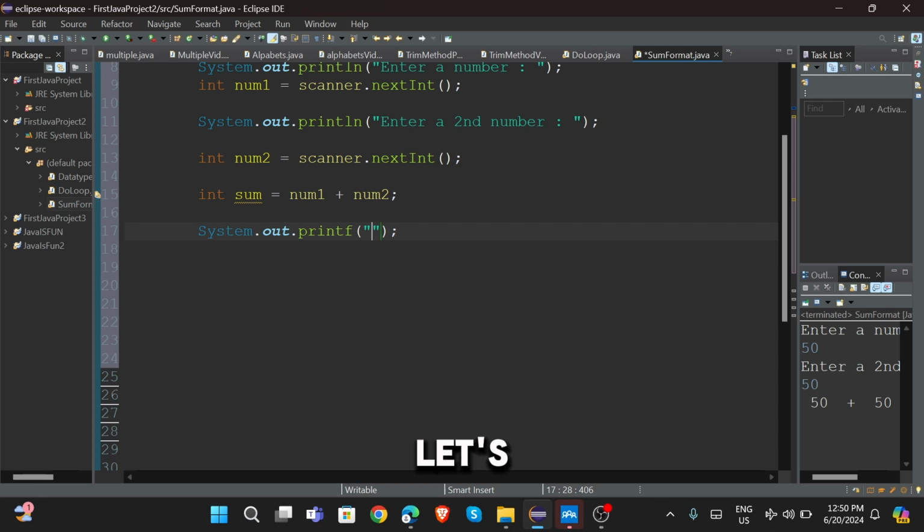So let's start writing it. So we're gonna write %d. Why are we writing %d? Because it's an integer. So 50 plus 50. So we want to write that, right? So we're gonna write the plus sign, obviously.